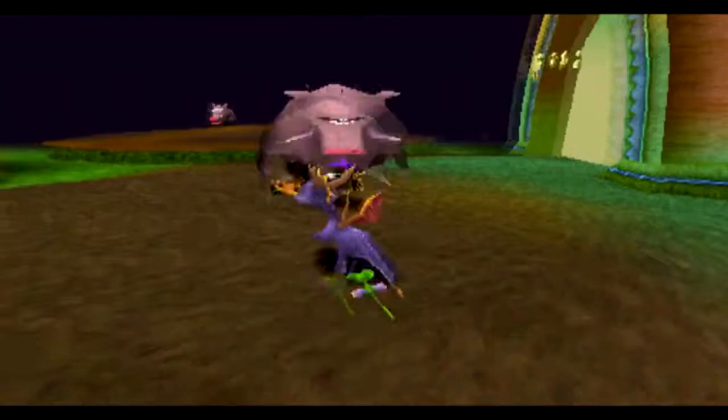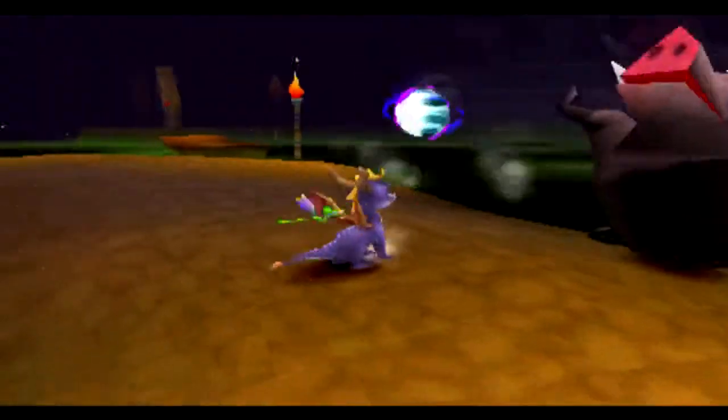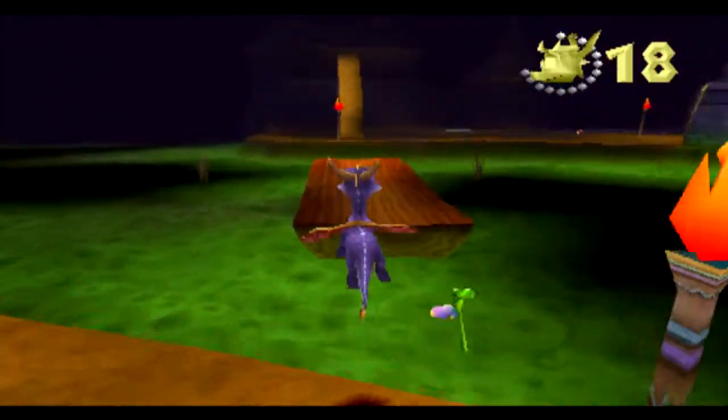And now we have a choice. I usually like to do Misty Bog first, but I'm actually a little hesitant to be entering it with green sparks.